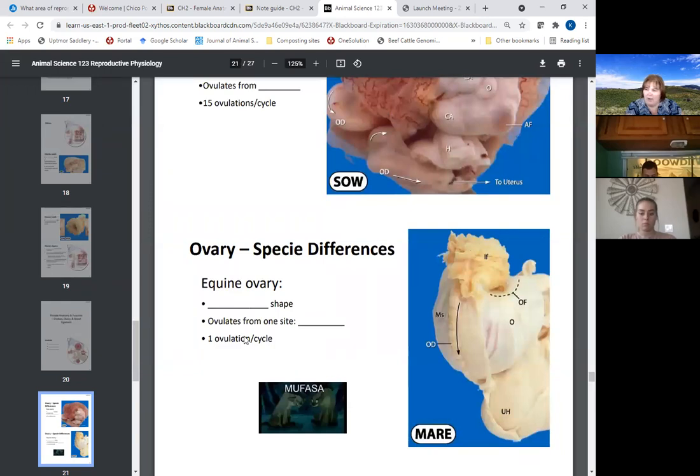And in addition to responding and creating hormones and secreting hormones into the blood system, it also houses the female gametes. Okay, and so gametes, again, are going to be the female genetics. So the copy of the female genetics. And so those genetics, the DNA, is going to be housed in the nucleus of gametic cells that are arrested in meiosis 1 in the ovary. Okay, so keep in mind, females are born with all of the oocytes or eggs that they're going to need for their entire life.